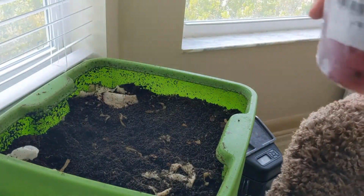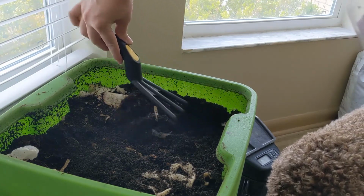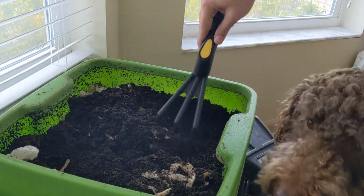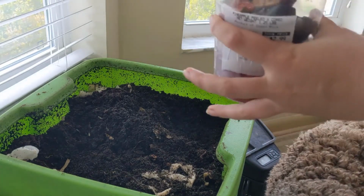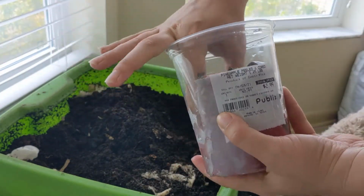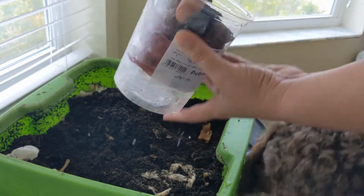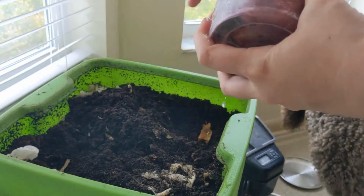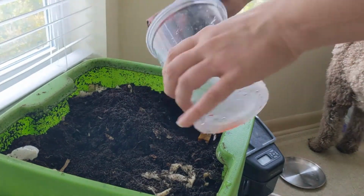So these are still frozen, but I know that there's not really any worms over in this corner because I never fed over here. So I'm just going to move most of the dirt out of the way. Compost. Bedding. And I'm just going to take one of the apple cores that are on top and just throw that down here. And then I have, these are still pretty frozen, so let's see if I can get them out. Nope. Not today. These are pretty frozen. So maybe I can break off some of the juices here.